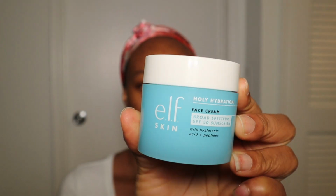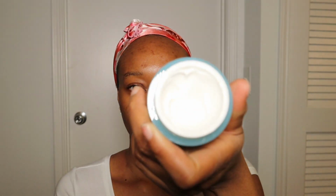So basically I've reduced the quantity of products I apply on my face because I increased the quality of products that I use now. Yeah, we're going to start with moisturizing. Like I said, I already did my skincare, so I already did my serums and my essence, so we're going to dive right into moisturizing. To moisturize, I'm going to be using this e.l.f. moisturizer. It is thick and a little goes a long way. It comes off as really white, like how a sunscreen would look like, and then it gives optimal hydration.